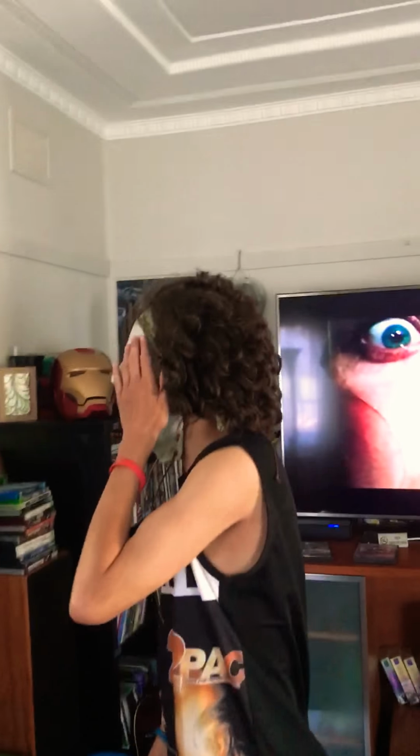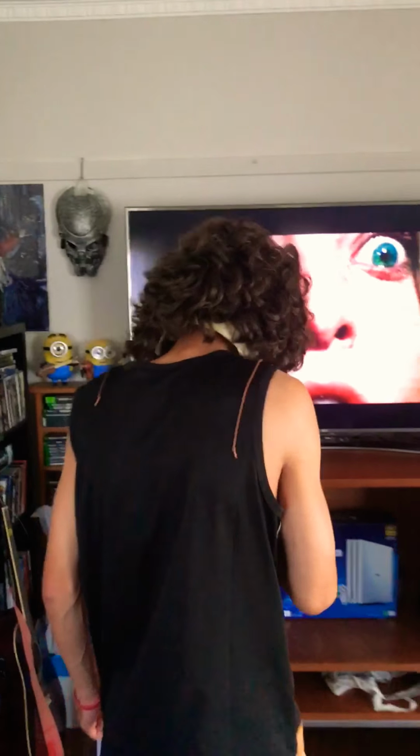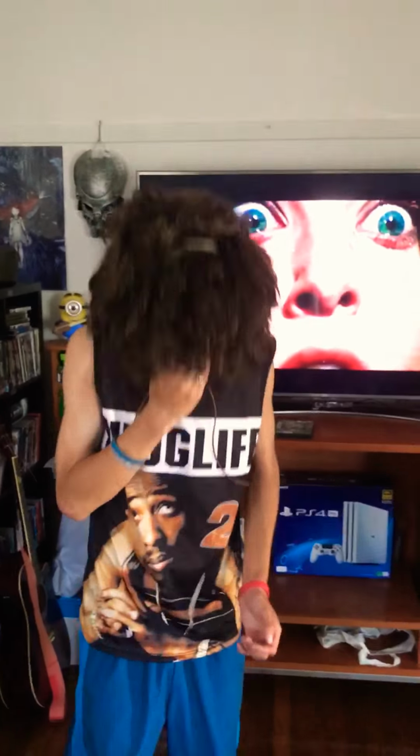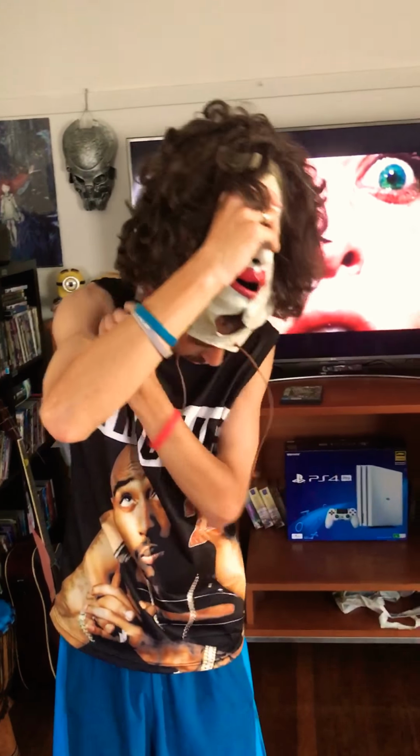But here you go. The other side of it. And if you want to see what the back looks like, it's just pretty much all back hair, which is real hair. I'll cut this off now. Just give me a second.